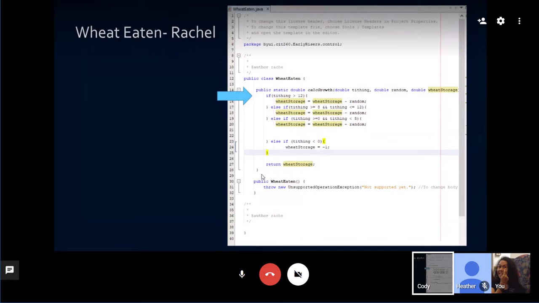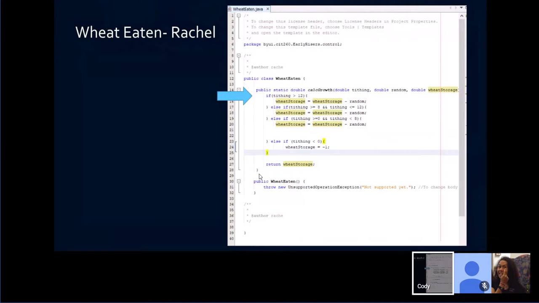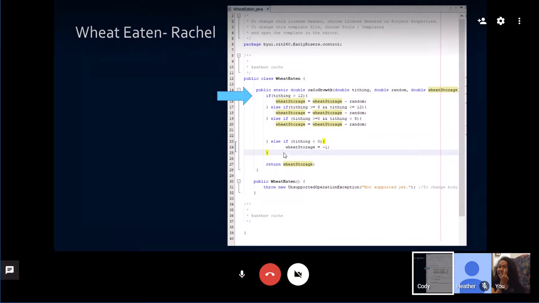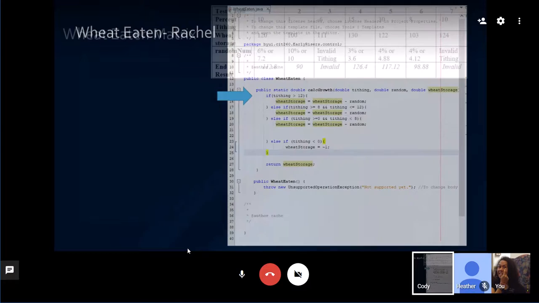value comes in. But I also had a couple of others, and then I had to check to see if the input was actually valid with this last else if. I was thinking about it earlier, and I honestly think that I could have just used an else statement right here, because if it's not any of these 3, then it's not really a valid input. So it's not really something that they could enter in. Also, I return the wheat storage so that we have it for later when we need to use it. And go to the next slide.